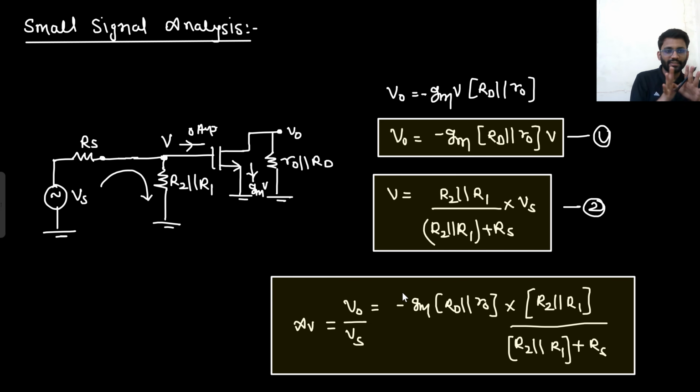I hope you are feeling the chapter. These kind of expressions seem very complex to a lot of people, but now it is not complex at all. You are simply doing the network analysis, nothing else. You are playing with the current. Just find the voltage, get the current, write the output. That's it. This is what you are doing. Well and good. So this was the voltage gain.